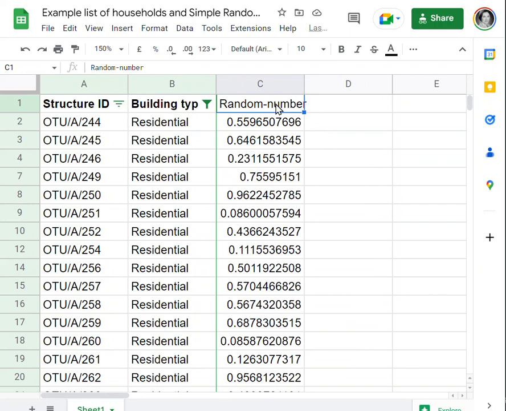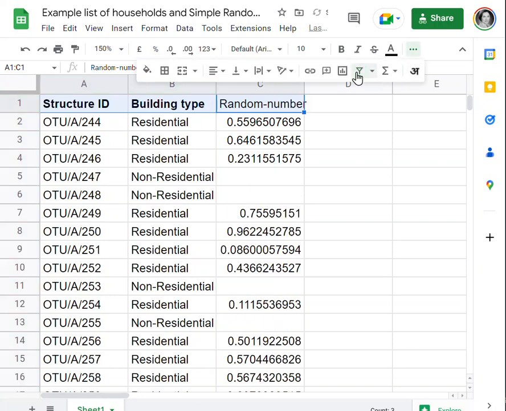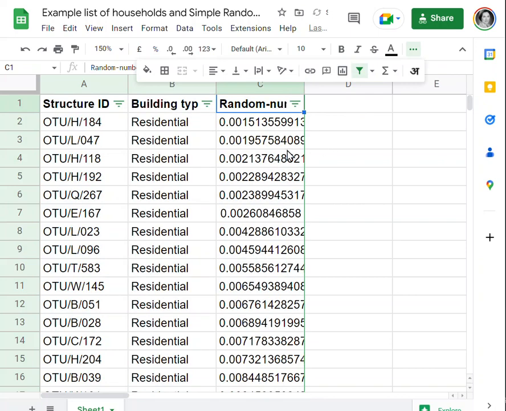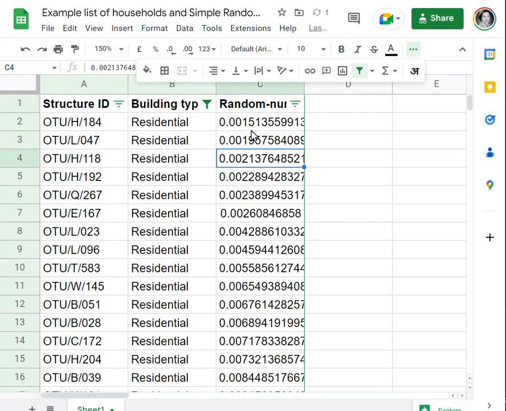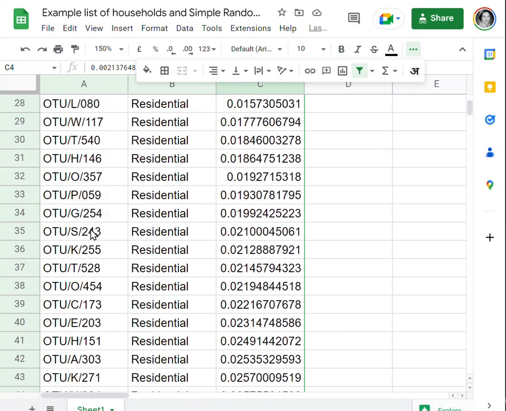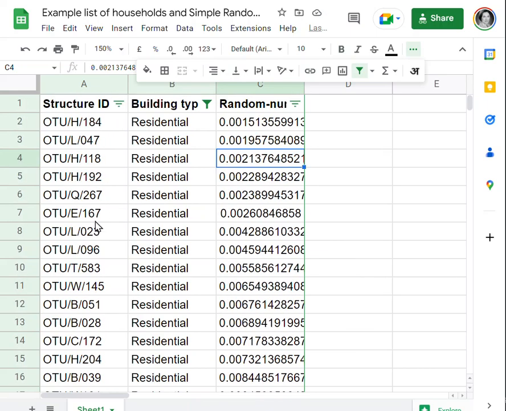And so if I sort these random numbers, here, let me add the filter to that column. If I sort by random number, and I again remove all the non-residentials, we don't need to see them in here, it now has completely changed the list of structure IDs. So now these no longer have an order from the top to bottom of my spreadsheet. And I'm going to use this characteristic. All of these random numbers range from 0 to 1 by default, which is fine. It doesn't really matter for our purposes.